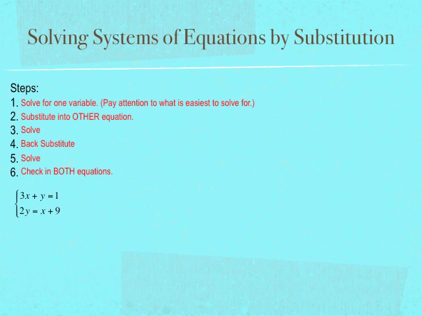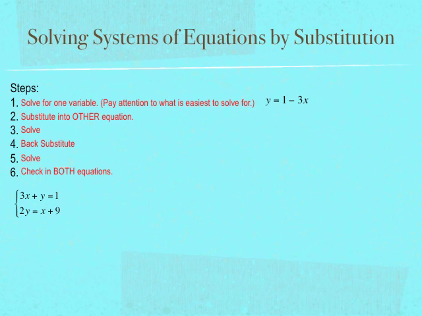Now look at the second equation. I could solve for y, but I'd have to divide by 2 and make some fractions along the way. It's not going to make things wrong, but it just makes things a little harder. But on the other hand, I could solve for x, and that would be totally fine. Okay, since we saw the y in the first equation, we'll do that first.